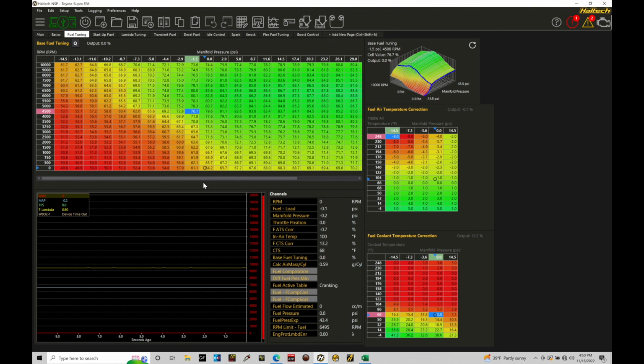So the first thing I want to talk about here is how we can tell if our air temp sensor or coolant temp sensor is out of calibration. Meaning if we've changed the sensor from the stock sensor to an aftermarket one, or if we've deviated from a base file that we've uploaded, how do we tell if we need to recalibrate things, or how do we tell if it's out of calibration?